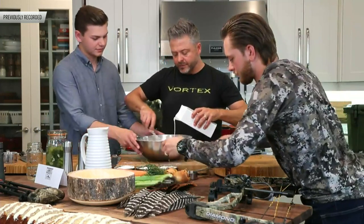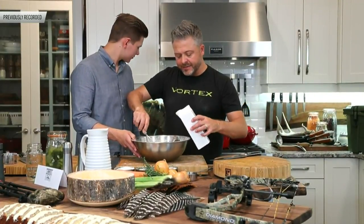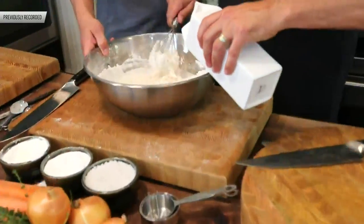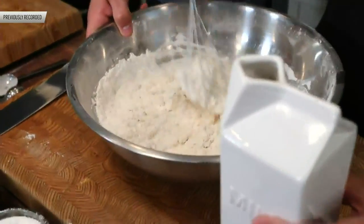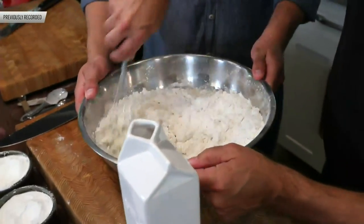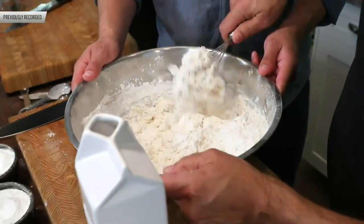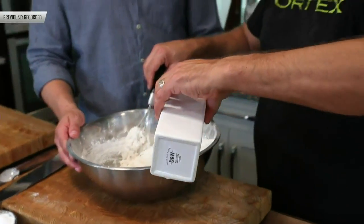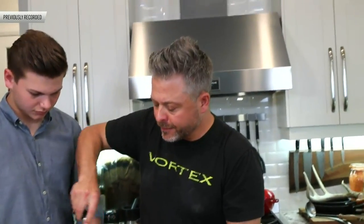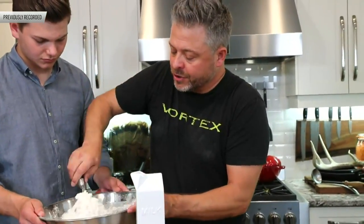You want to hold that bowl, and Coda, let's grab the camera. I want you to see at home the texture, what you should be expecting out of this. This is a very simple dough. I'm just going to begin to bring it together. And while I do, this reminds me of other types of simple dough, things like gnocchi and pasta. They all have the same basic thing: there's flour at their base. But with these dumplings, we want them to grow. We want them to cook.